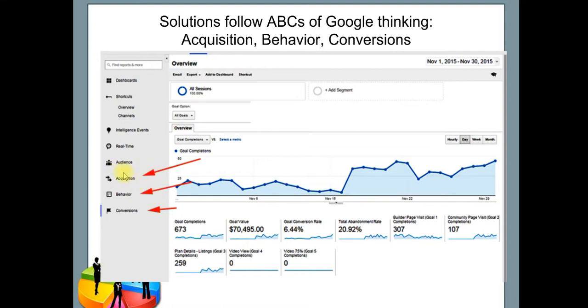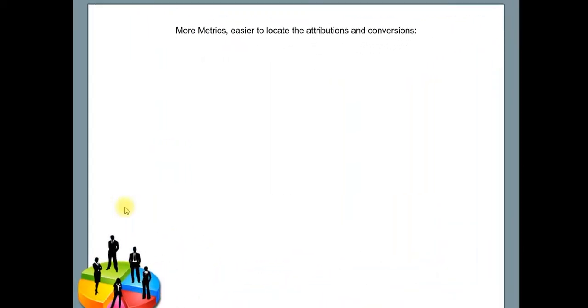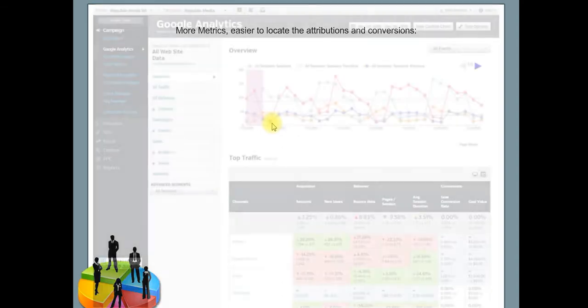Where are they buying traffic? What's the traffic doing? And then how are they converting? All right. So we're going to follow that kind of logic in the Insights and Analytics dashboard. So within Insights and Analytics, there's more metrics, and I believe it's easier to locate the attributions and the conversions than you can with Google Analytics.